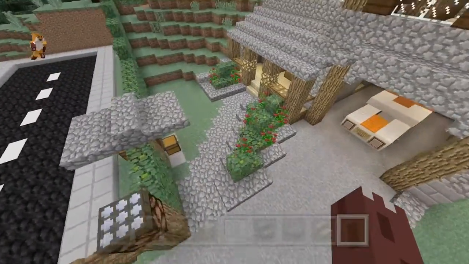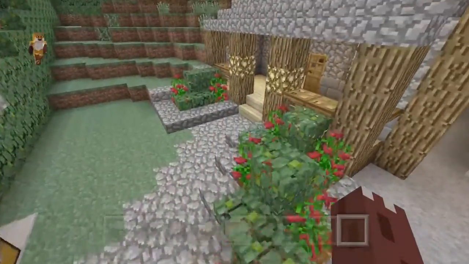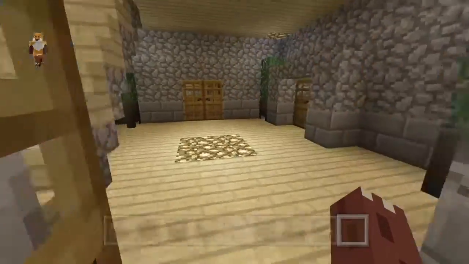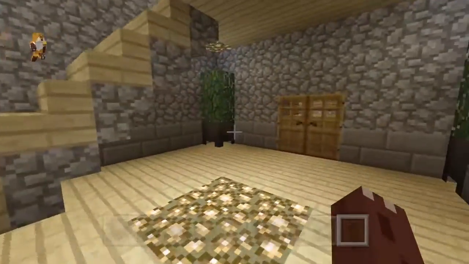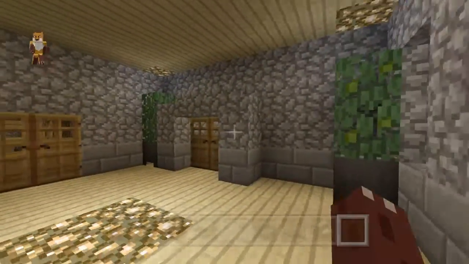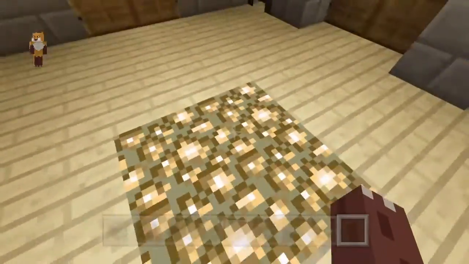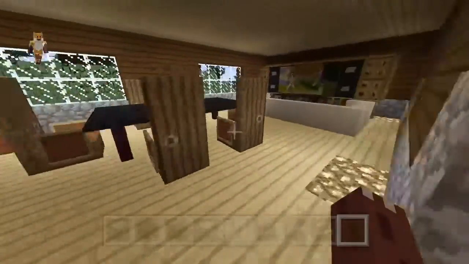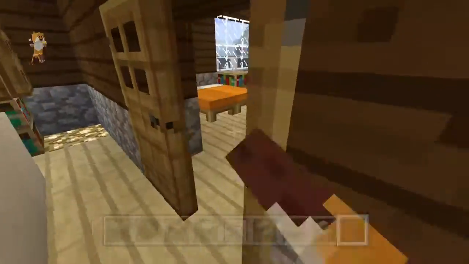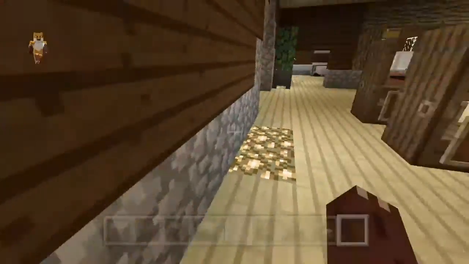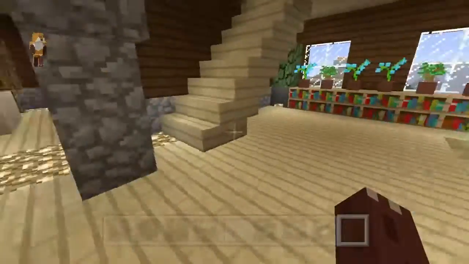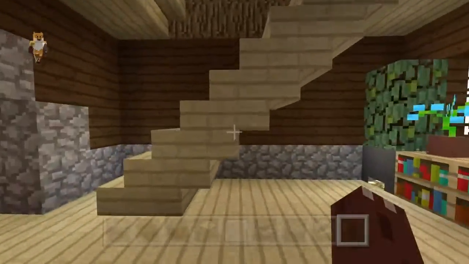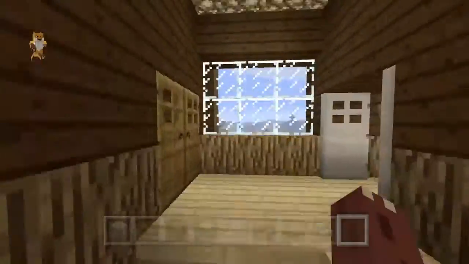Okay, tip 8: add greenery. Greenery to your houses looks good, especially if you're building with a bland color. I had a lot of grey in here, but I put some greenery in here, and it looks nicer. It just doesn't ignore the glowstone that catches your eye first. Up here, I put plants and greenery through most of my houses as a furnishing item. It just adds stuff to it, makes it look nicer. See, these plants up here look so much nicer. It adds color and all that.